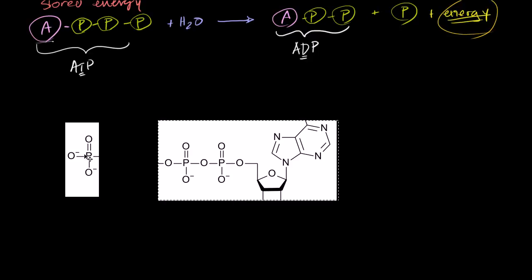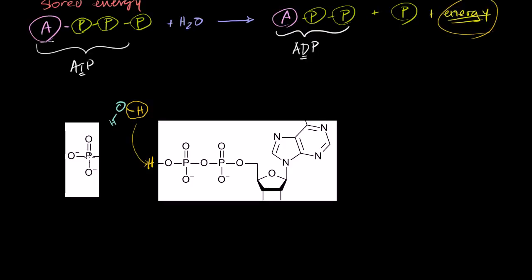So we've already said that this thing gets hydrolyzed off or gets cut off, and that generates energy. And what I want to do is show you the mechanism, a little bit of a hand-wavy mechanism, of how this actually happens. So I said that this reaction occurs in the presence of water. So let me draw some water here. So I could have an oxygen and a hydrogen, and then I have another hydrogen. That's water right there. So hydrolysis is just a reaction where this guy here wants to bond with something, or he wants to share someone else's electrons. So maybe this hydrogen right here goes down here and shares its electron with this oxygen right here.